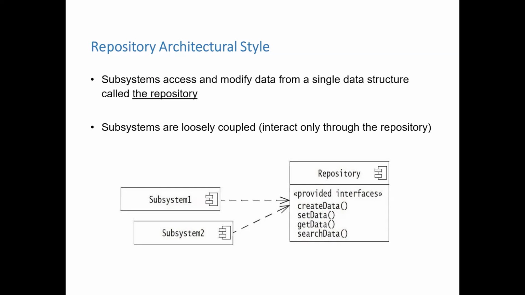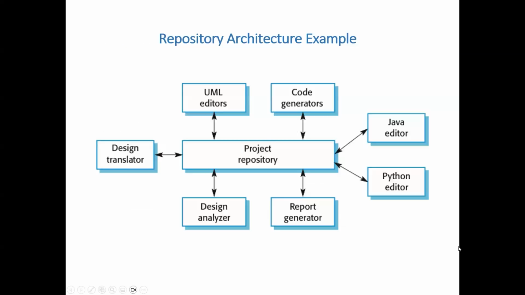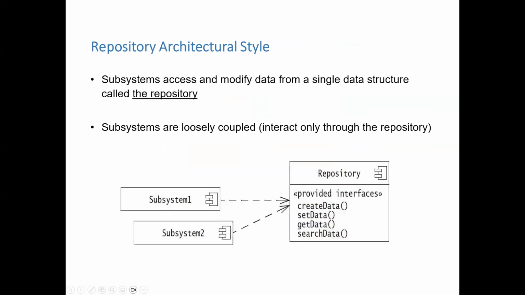This means they don't need to know how the other parts of the system work, which makes the system loosely coupled. That loose coupling is a big advantage. So it improves the modularity, simplifies maintenance, and makes it much easier to evolve parts of the system independently without breaking things. So when you are dealing with applications that rely on a shared body of information like compilers, content management systems, or large-scale data processing pipelines, the repository style is a strong architectural choice.